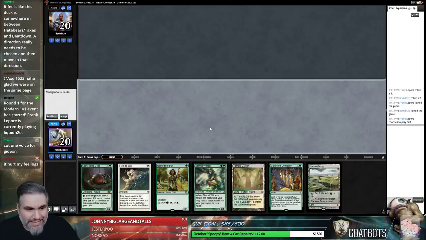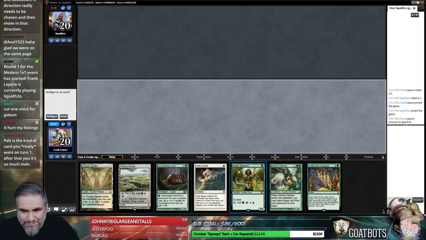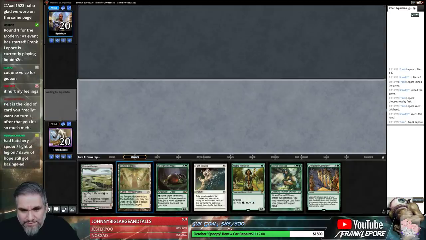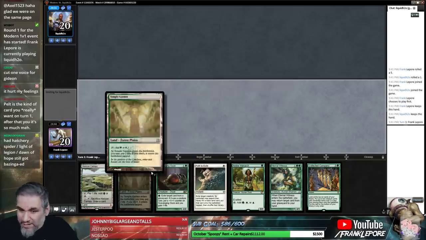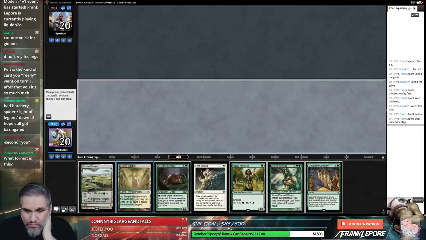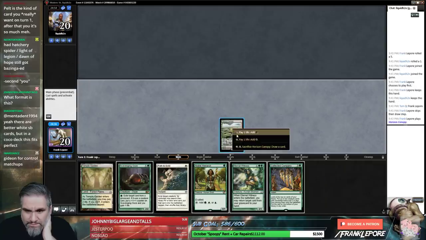Ooh. Cut one Voice for a Gideon? Oh, I don't know if I want another 4 drop though. See, this is what I'm talking about, this is a lot of damage to take for the opening hand. But I mean, it's a good opening hand. Do we take 2 and never take damage from this again, or do we take 1 from this, play this, and then one from this next turn for anything else we play? I guess it's just one.